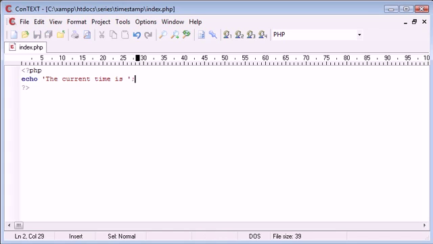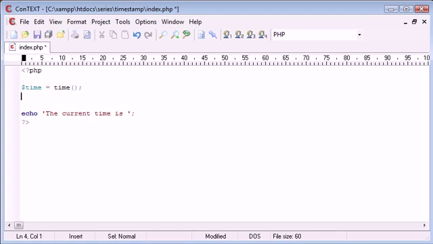Well, let's just get rid of that for now. And let's go up here and create a variable called time and give it the current timestamp. Now down here we can create a new variable called actual time, and we can process this using the date function. The date function works with times as well, and it takes 2 arguments. The first argument is how you want it to be displayed. That will go in here, and we have keys of different things to use this. And then the second argument is a timestamp, so I'm going to type in time, which is obviously our current timestamp here. So I'm using this date function to process our timestamp and show it correctly.